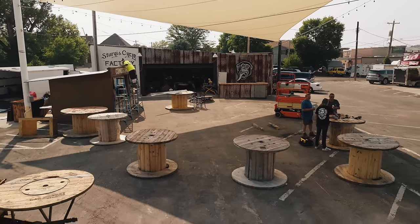So of all the spools that I got to scatter around for people to stand there and drink some cold beer, one of them was just absolutely too tall. So I'm repurposing it. We cut it down. We're splitting it into quarters, and I'm going to use it for some shelving inside the merch room. So if this works out and my mathematics is correct, it'll look pretty damn badass.